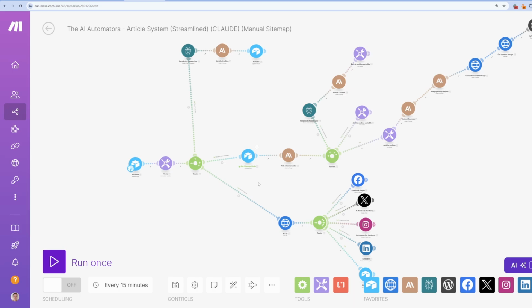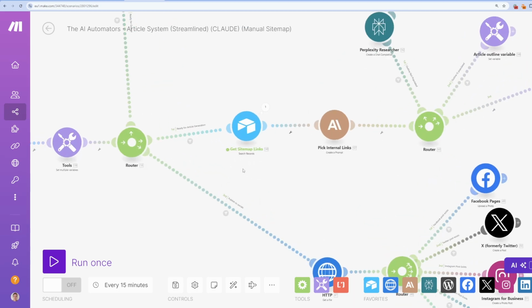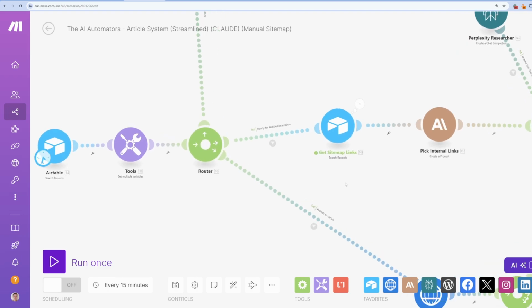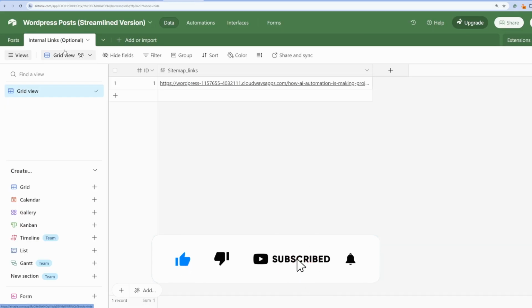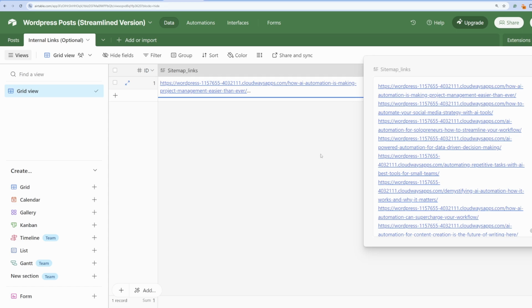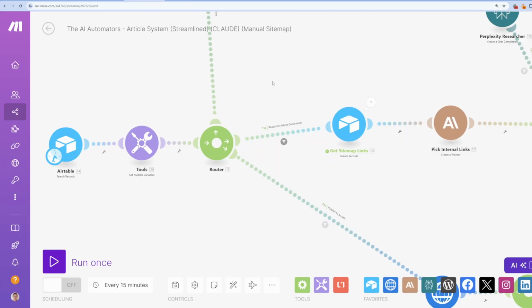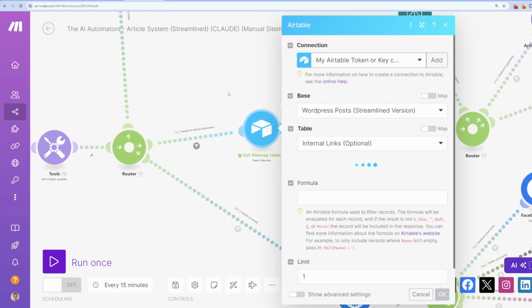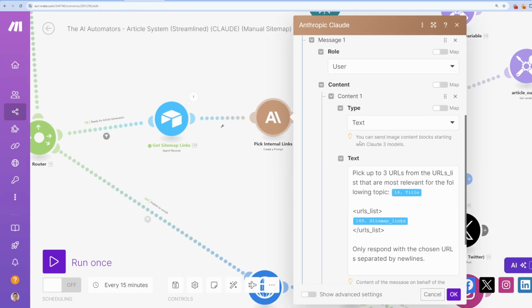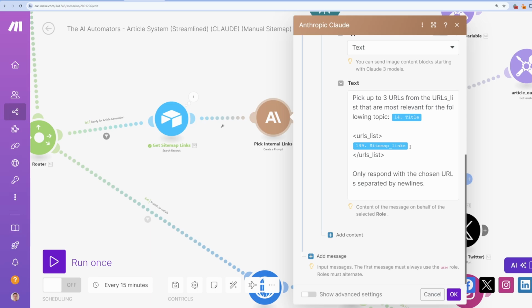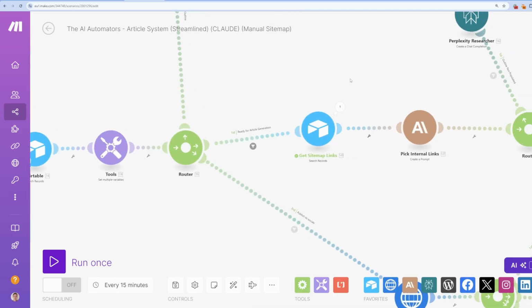And by the way, if there are issues with trying to get the sitemap scraping set up for your website in this automation, we have a separate version of this automation where you manually define the sitemap links here. That version is within our community, but just at a high level, we have a separate table within our WordPress base where you just have one single record and you can just copy and paste in a bunch of different URLs from your website into this. Then every time it goes through the automation, it goes and grabs that record and then adds that directly in to this prompt. So if you want a more simplified version, then you could do that instead.